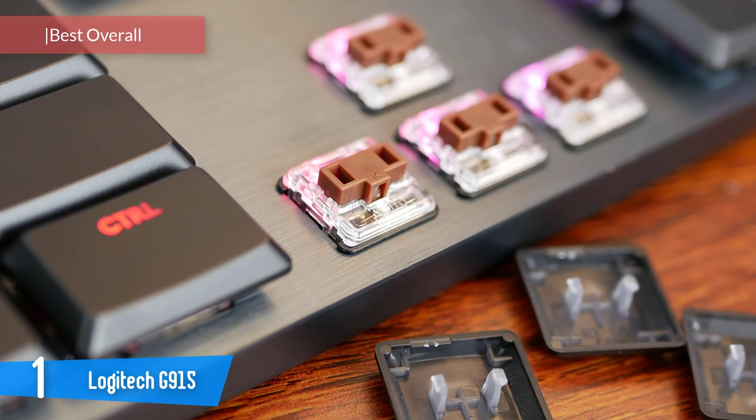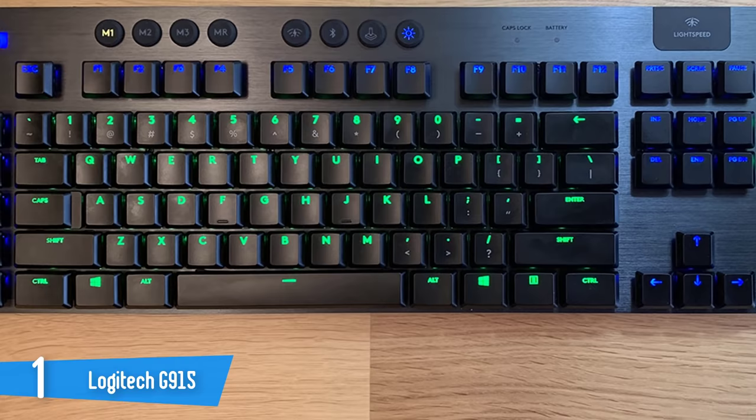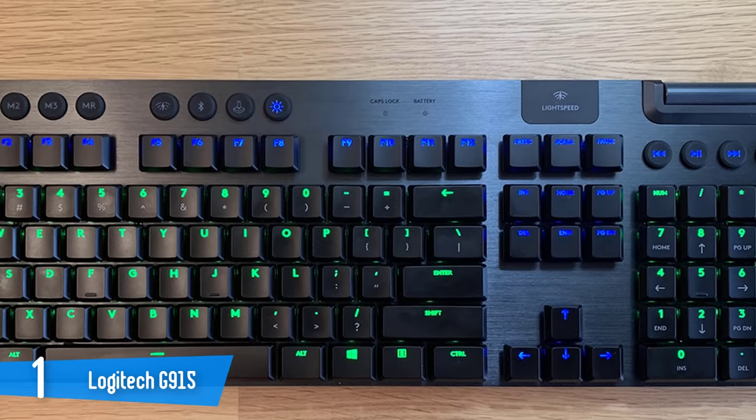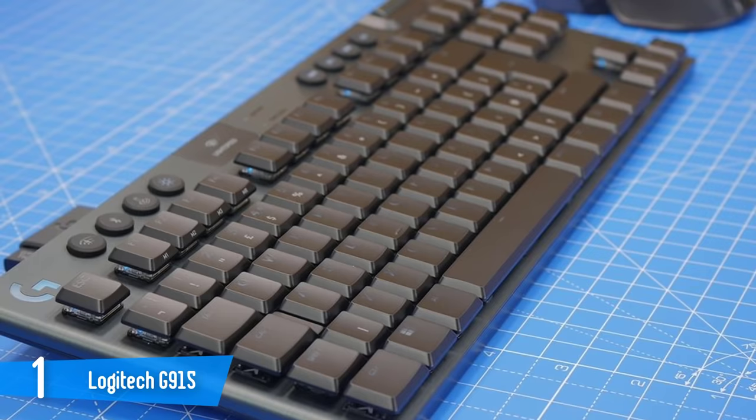Number 1: Logitech G915. The Logitech G915 is a very nice-looking low-profile mechanical gaming keyboard with dedicated macro keys, full RGB lighting, multi-device pairing, and more. It really is an exceptional keyboard for gaming — extremely responsive with programmable macro keys. It has a metal frame along with hard plastic on the back, and the company has designed a new set of switches alongside the Romer-G switches that deliver an amazing experience.